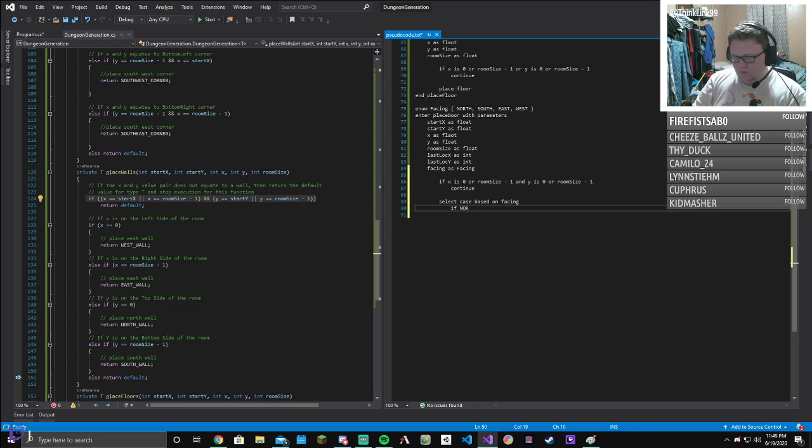if north, then place door on last block X on bottom wall. If south, then place door on last block X on top wall.